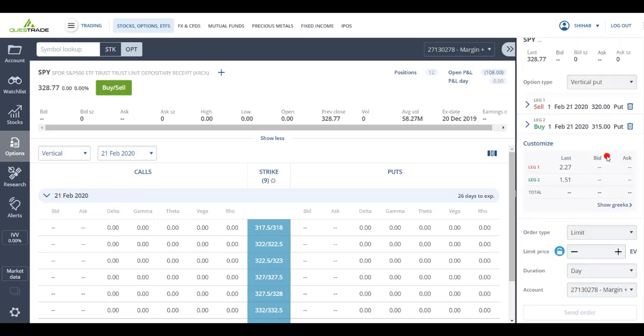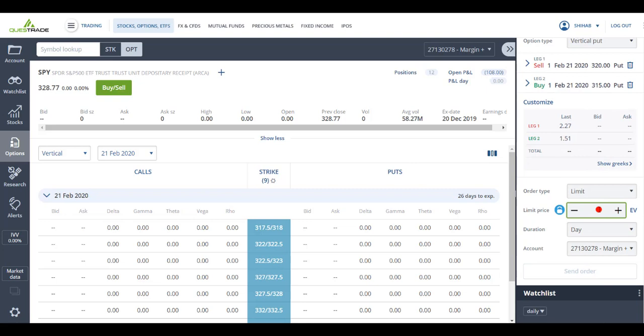So once you choose your strikes, you pick the amount that you want to collect from this trade. It'll be something between the bid and the ask that usually shows up here, but the market is closed, so we can't see anything right now. But it'll be something closer to the bid. You enter it here. Make sure that you see CR here. Make sure that it says credit like this. It has to say credit. Then you can send the order.